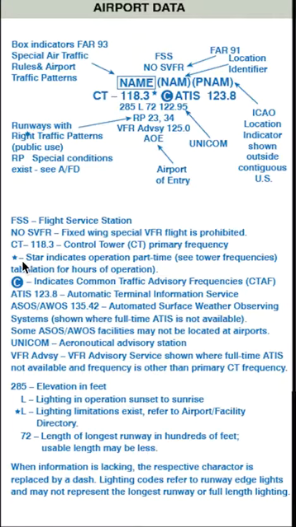That little star right here indicates part-time operation. That's going to be really important for you. So if you're operating in an area where the control tower is in operation, during the time it's in operation, you're in Class Delta airspace. However, when the tower closes, since it's part-time, the airspace reverts to Class Golf. So guess what? You can fly inside that airport area when it becomes Class Golf airspace.